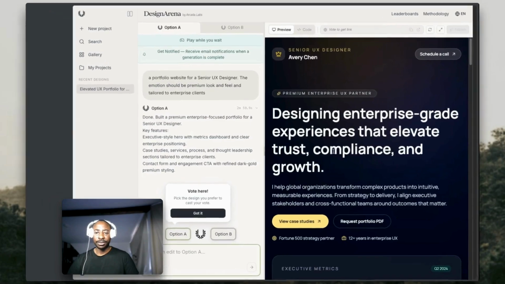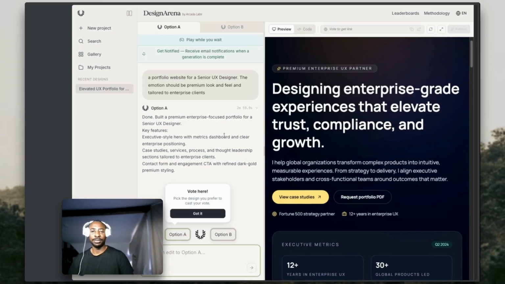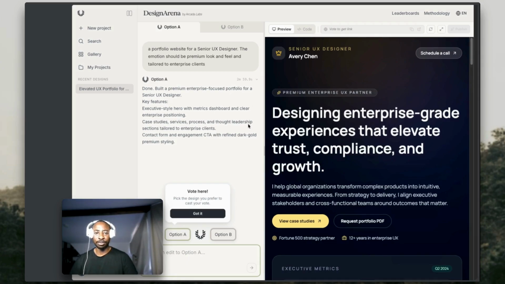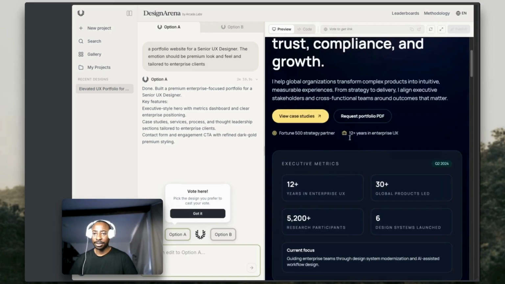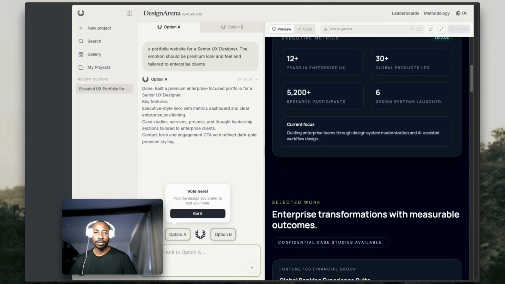Okay, our results are in, and we can see the website that is already designed. We have option A and option B. So let's see what the result of option A looks like.